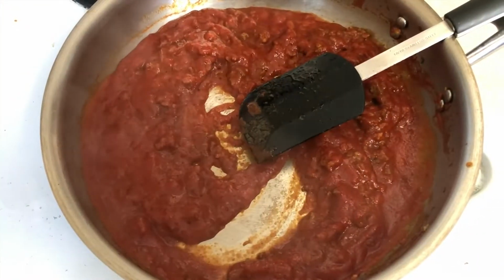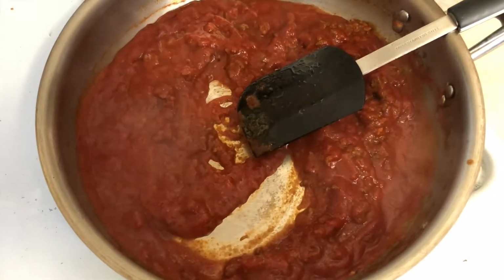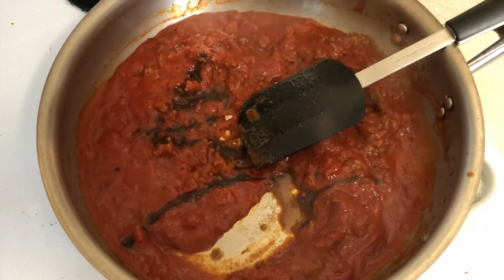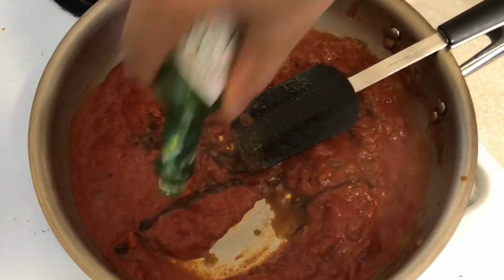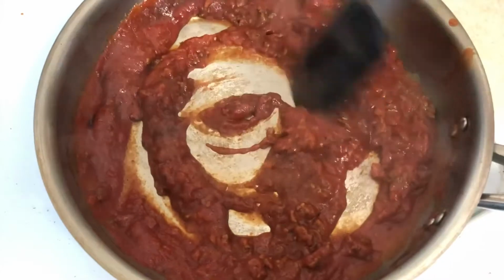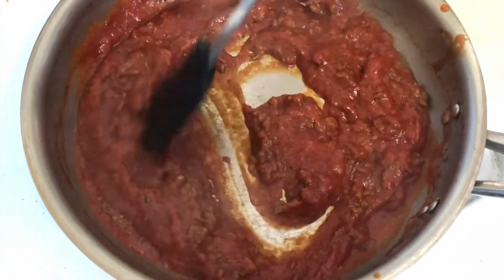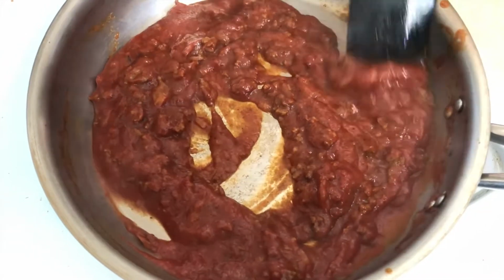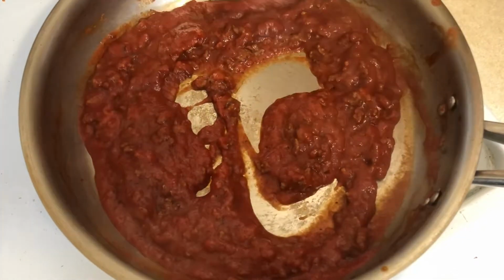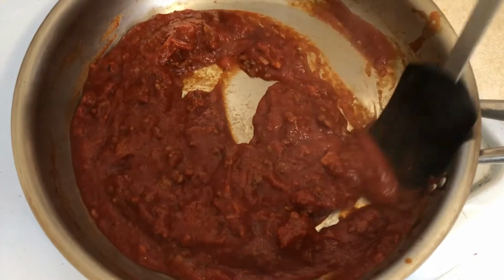Now we're going to add 2 key ingredients that really make this sauce distinct. A few splashes of Worcester sauce or Worcestershire sauce and then a few splashes of green Tabasco. And that Worcester sauce really transforms that sauce. It brings this nice, sweet, spicy, smoky flavor to our burger or our cheeseburger pasta. So just give this a nice mix and let this keep on cooking for about 1 more minute.